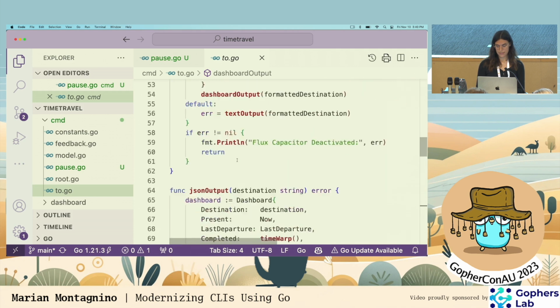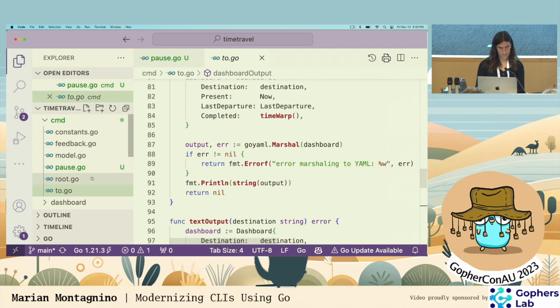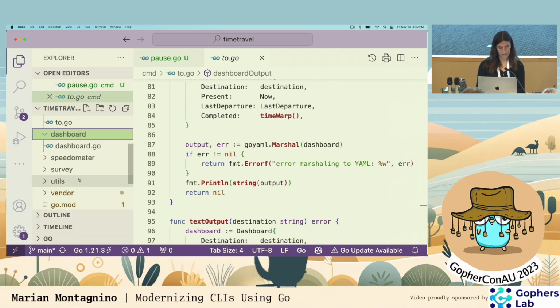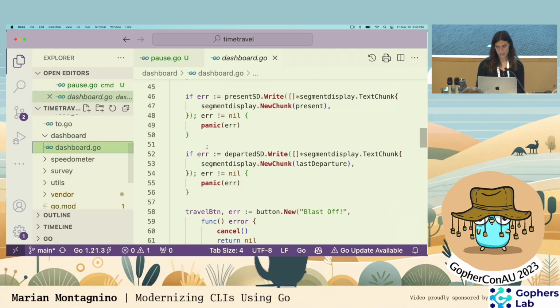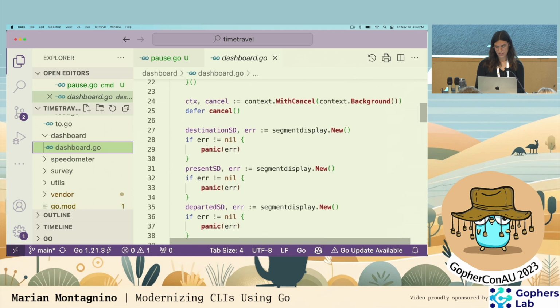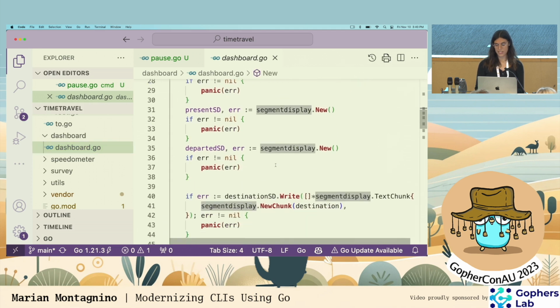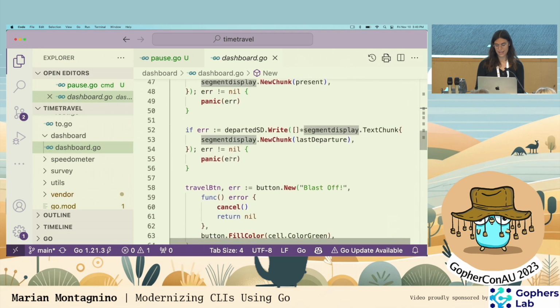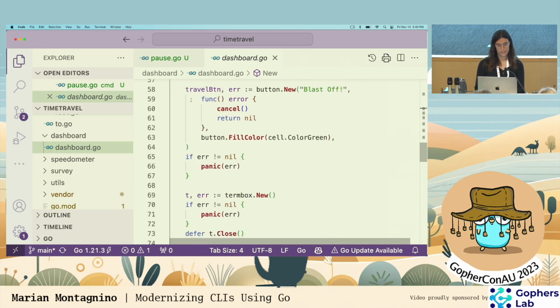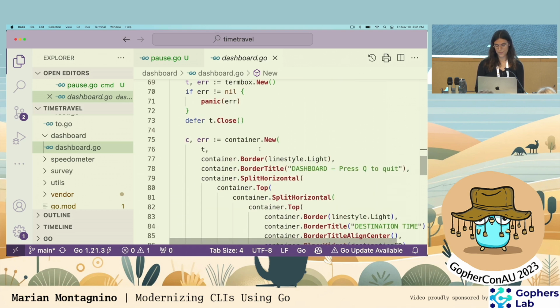And for this, let's go to the dashboard that I've created here. So you have these segment displays, and then you can add text within the segment displays. And then adding a button is as simple as button.new, and then adding the text and what color you would fill it in with.